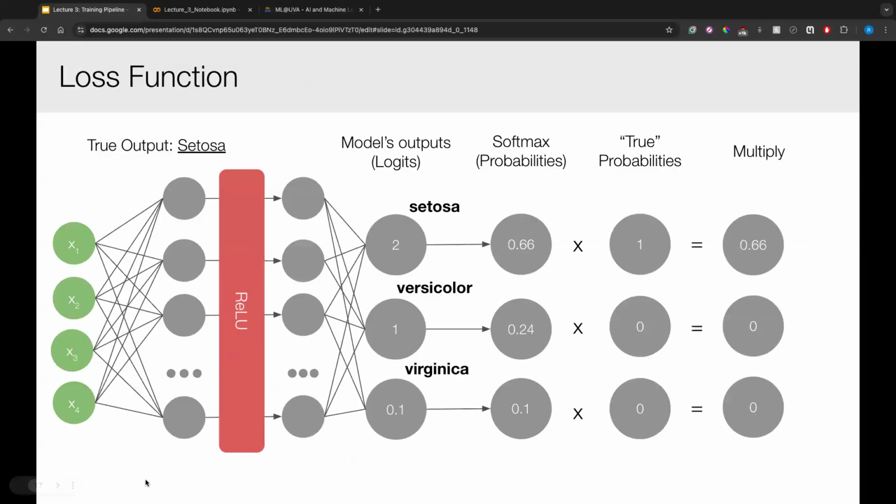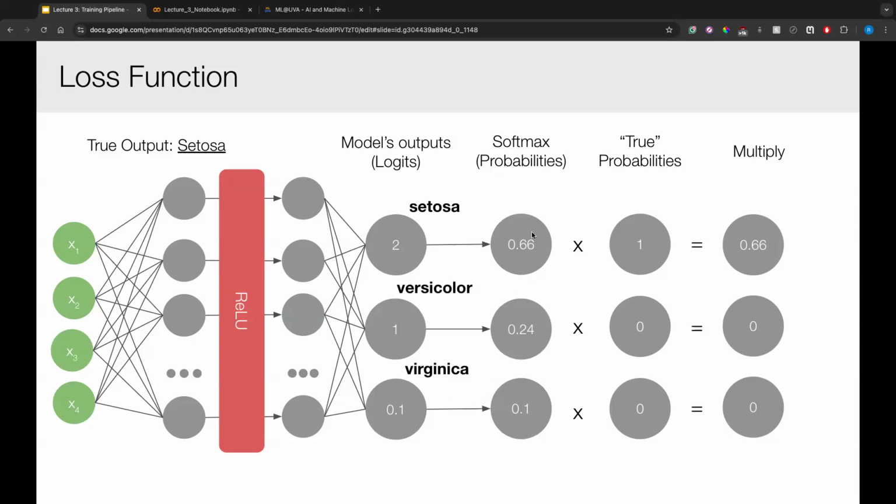So over here, we have like the raw outputs, right? So the model outputted the number 2 for the Setosa class, 1 for Versicolor, 0.1 for Virginica. So this layer is like our raw output, also known as our logits. We then take a softmax of those logits. And what a softmax does is it represents our numbers as a probability, right? So notice that all of these numbers add up to 1, right? So again, it's just a really nice way for us to conceptualize what these logits mean, right?